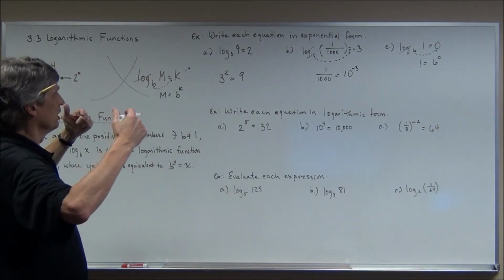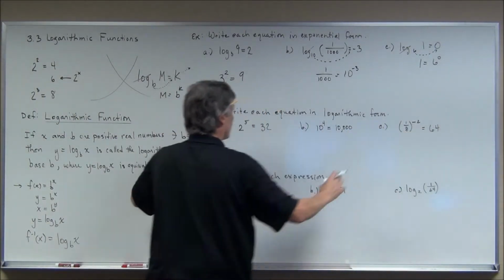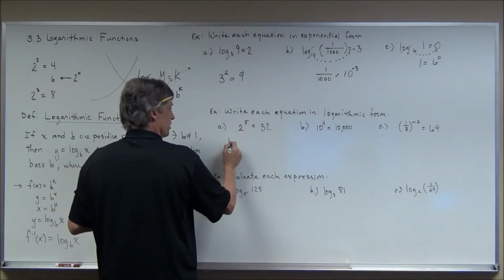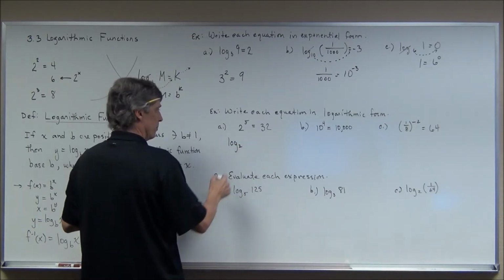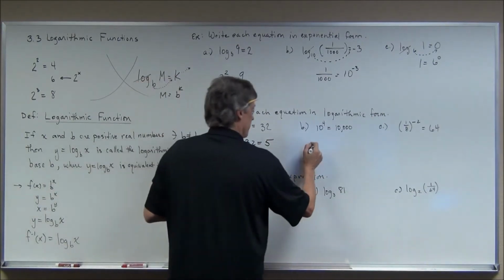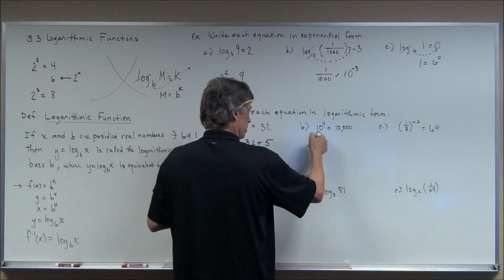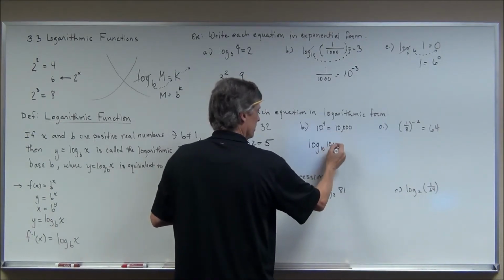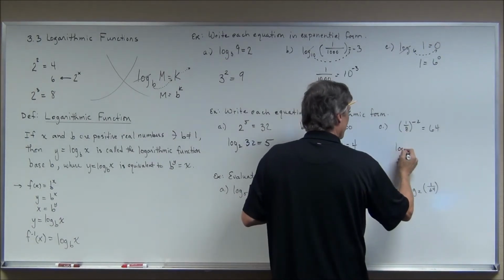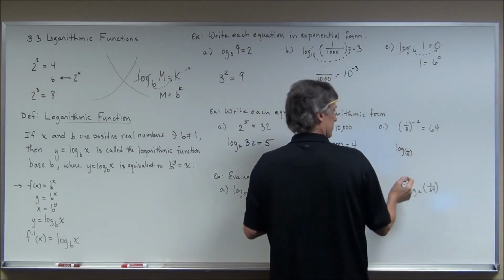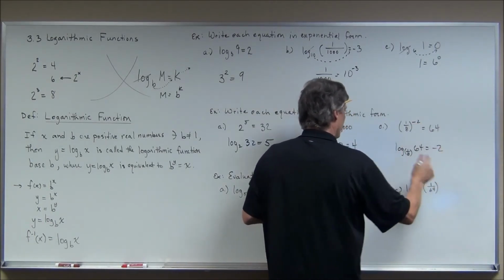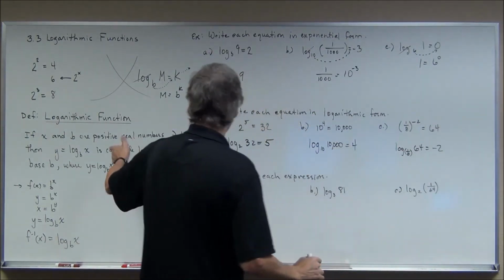Now let's reverse this. Let's go from this form, exponential form, back into logarithmic. Now remember, that's the base of my logarithm. This is going to be a base 2 logarithm. The base 2 logarithm of 32 is going to equal that exponent of 5. Base 10 logarithm here, that's your base, of 10,000 is going to equal that exponent, which is 4. Base 1/8 logarithm of 64 is going to equal whatever the exponent is, negative 2. Remember, that can't be a negative number. That's not how it's defined.